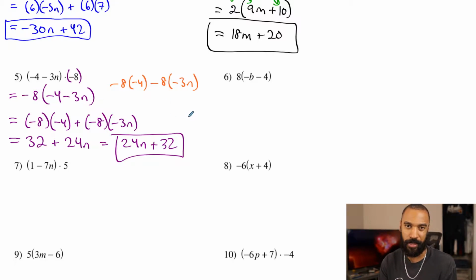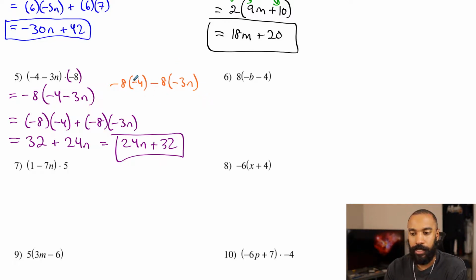People use this box method thing, and I'll show you that at a different time when it's a little more necessary. But you've got to know how the negatives are going to come into play with that. Subtracting the negative, or that's still a -8. It's just, it's tricky. It's tricky.